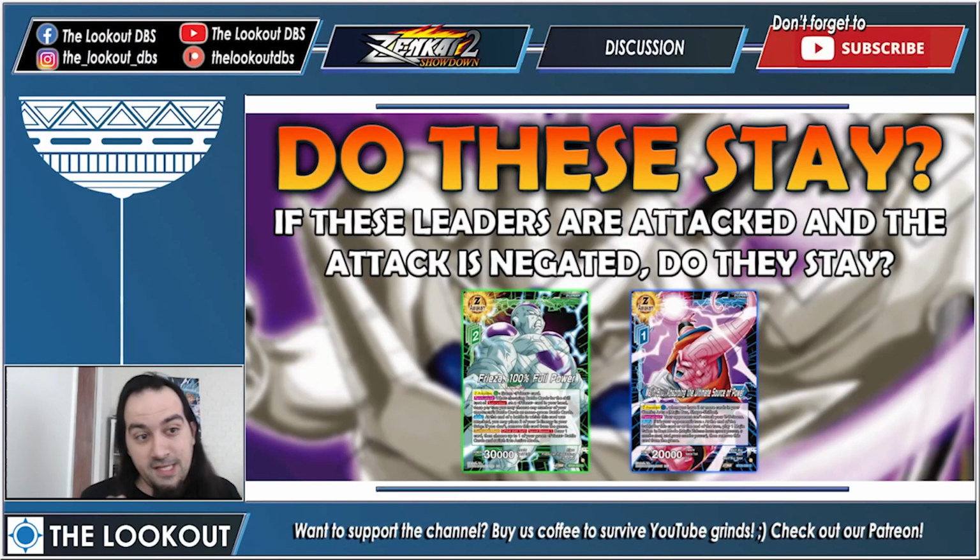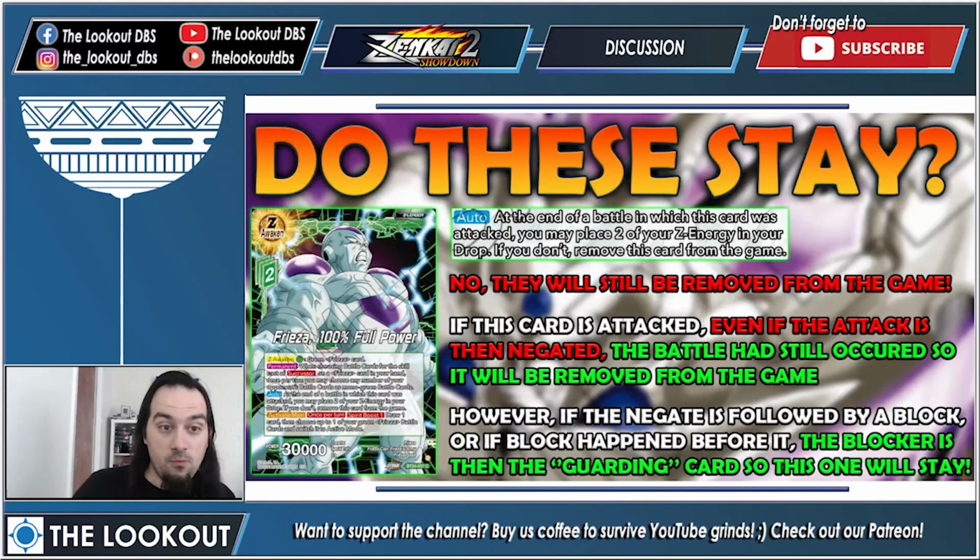Next question, do these leaders stay? So if these leaders are attacked and the attack is negated, will they remain in play? No, they will still be removed from the game. So both of these leaders have the ability, at the end of the battle in which this card was attacked, something condition, if you don't remove this card from the game. So at the end of the battle when it's attacked, you remove it from the game. If this card is attacked, even if the attack is negated, the battle still occurs, it's still the guarding card, and it will be removed from the game.